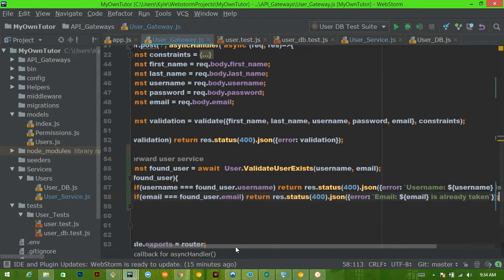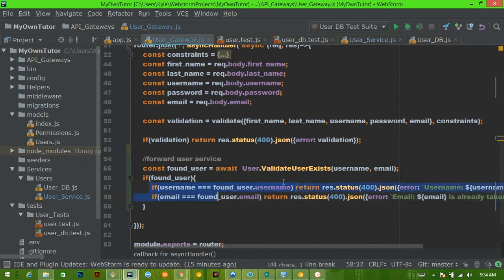Okay, so now obviously if this line runs, line 57, 58 isn't going to run. So that's perfectly fine with me. Maybe both the username and the email were taken. I think that's going to be rare, but maybe they both were. First it's going to tell them that the username was already taken, and then if they did try it again with the same email, it would tell them this time that the email was taken. But either way, this is going to cut them short, and we're not going to have to worry about them being able to move forward from this.